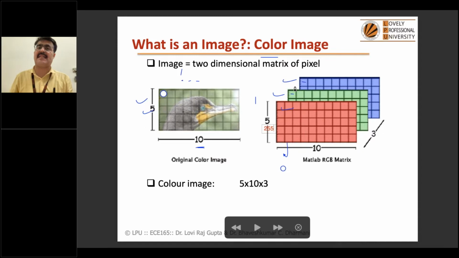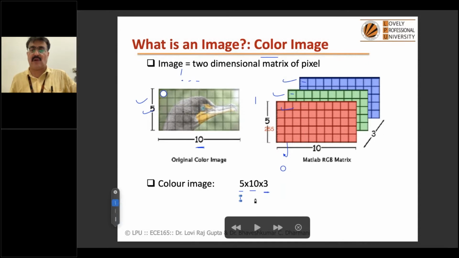Each pixel will now have 3 values. So for the same image, how many data bytes or numbers do you require? That is 5 rows, 10 columns, and three channels: red channel, green channel and blue channel, RGB.